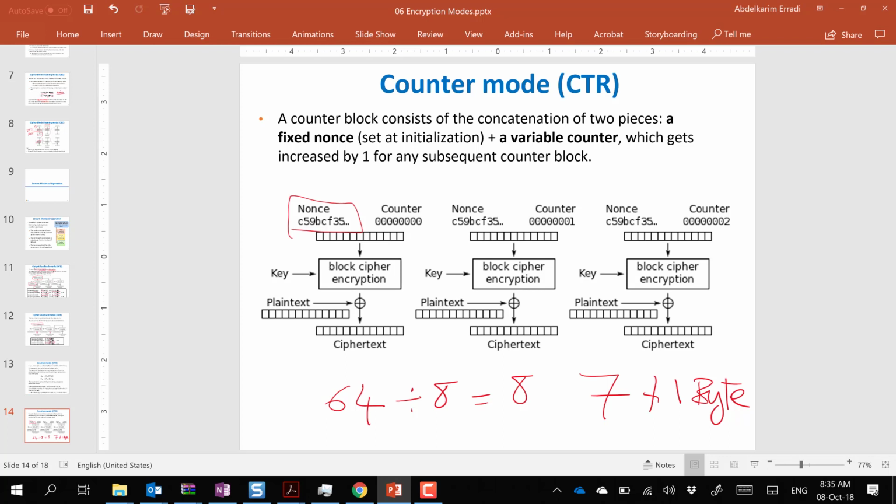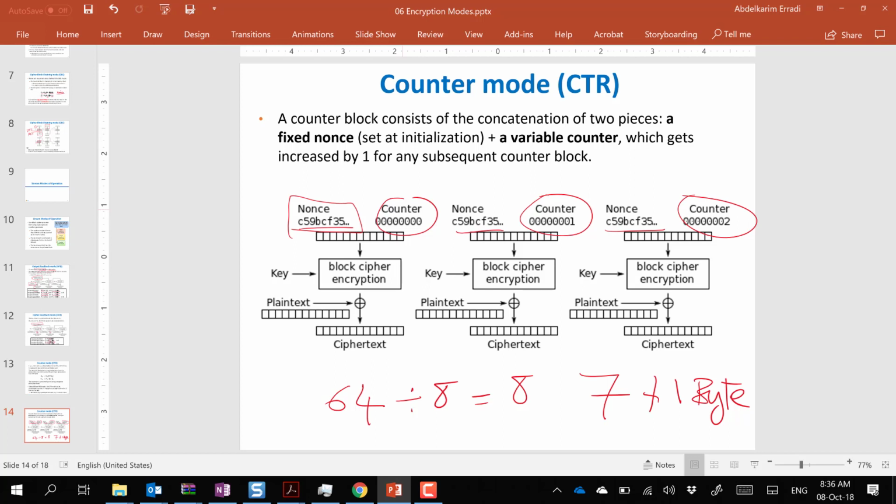What I do is the last byte, I use it for the counter, and the remaining bytes will be a random number. And that random number, have a look here, is exactly the same for all the blocks. What is different for each block is that the counter is incremented. That's why we call it a counter. 1, 2, 3, 4, 5, 6, and so on.